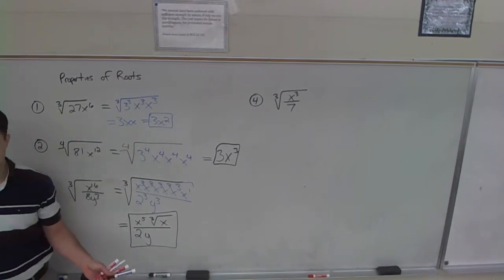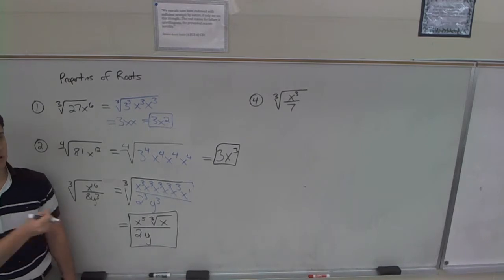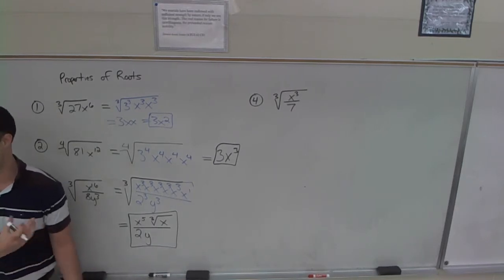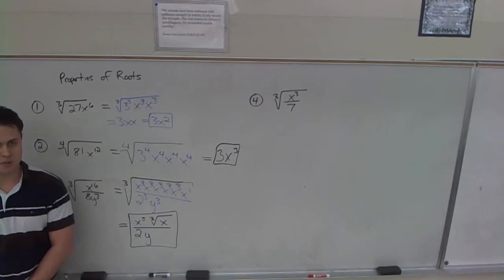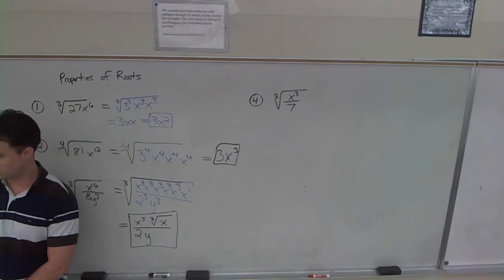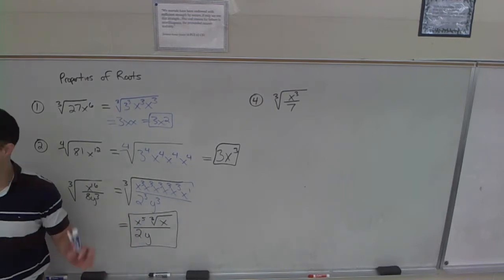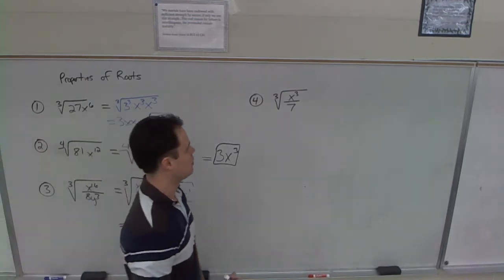And later on in future classes, you'll see sometimes you need to take stuff out of radicals, sometimes you need to shove stuff back inside of radicals. I mean, it kind of depends what your purpose is. We're just starting to work with that a little bit. Okay? That's where we're at. Yeah. Yeah, it's divided by everything. So I'm using properties of square roots here. Let's do a couple more, and then we'll try to write those properties down.